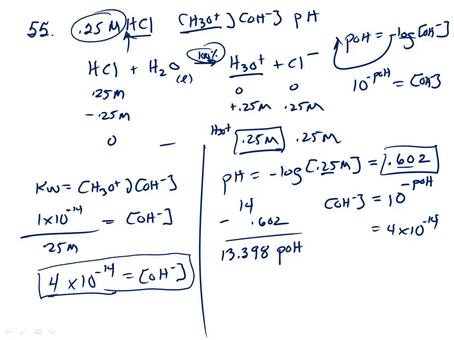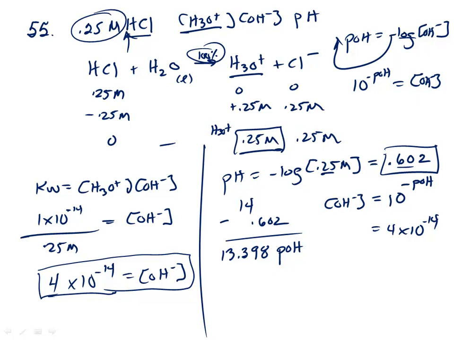So we know that 0.25 is a much larger number than 4 times 10 to the negative 14th. So knowing that, you know this is an acidic solution. The hydrogen ion, or hydronium ion, either way you want to say it, I use these interchangeably, is dominating to a much greater concentration than the hydroxide. All right? So you can look at pOHs or pHs and be able to tell whether the solution is acidic or basic. Or hydroxide ion concentrations and hydrogen ion concentrations.